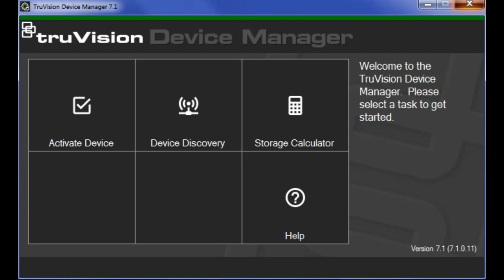Next thing is setting the time and date. This is basically like a VCR. I mean, just set your time and date. What I would always do once you set your time and date is set up your NTP. This makes sure that your time and date is not going to float on you. It'll check in every hour and it'll adjust to an NTP server.